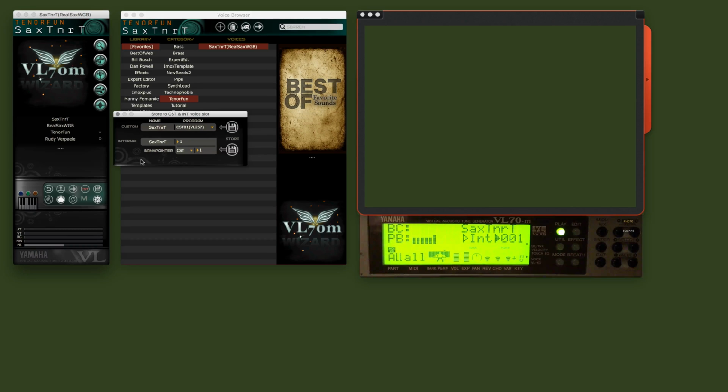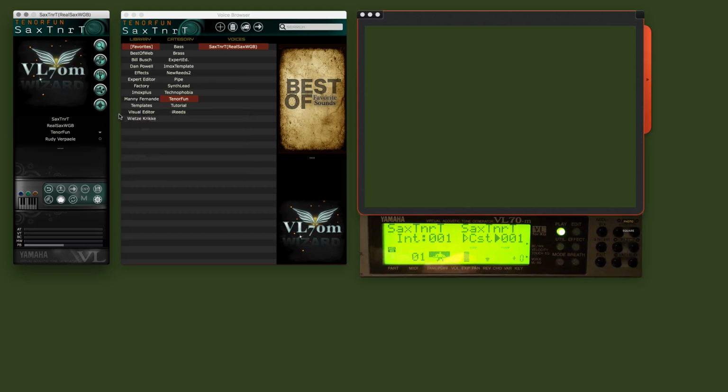Now, an interesting thing you have to understand, if you see here again custom and internal, if you press those little two buttons here together, the part buttons, what you will see is actually the relationship between the internal memory and the custom memory. Actually you could change the bank pointer as well on the VL70. Not a lot of people know that, but this is something you can do. So you could actually use your internal memory just as a way to store the effects, and then the other part here, this one, is actually the element voice. I know this is sounding a little bit complex, but once you are used to it, you will find it fun.